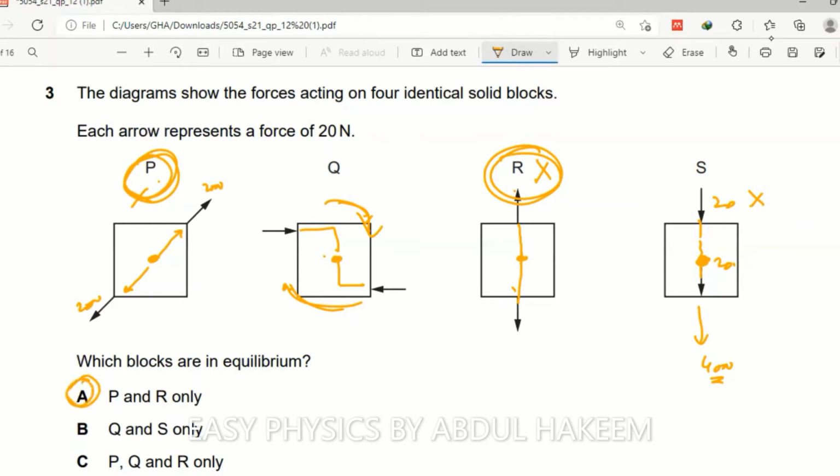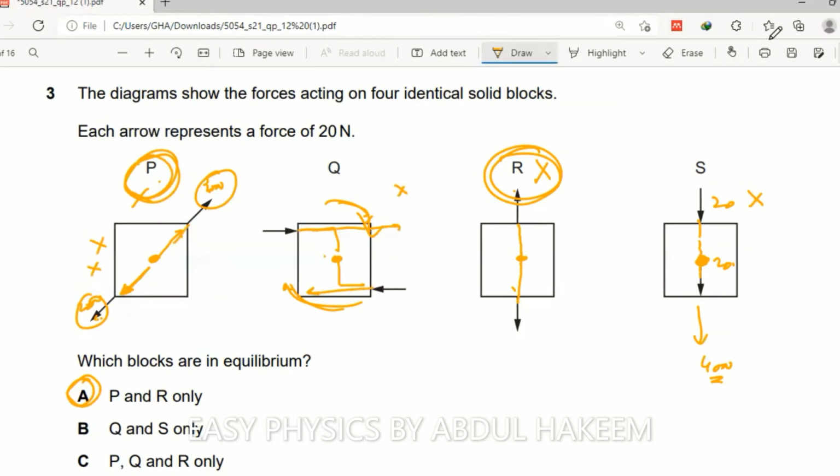I repeat this. Look, this is 20 Newton, this is 20 Newton, both are opposite. So they are canceling each other, meaning the resultant force is 0. And both forces pass through the pivot, so they have no turning effect. These two forces, one right, other left, they are canceling. So the resultant force is 0, but the resultant torque is not 0 because both forces are trying to rotate in the same direction. This direction, clockwise, this direction, clockwise. So there is a net torque. So this is not an equilibrium.